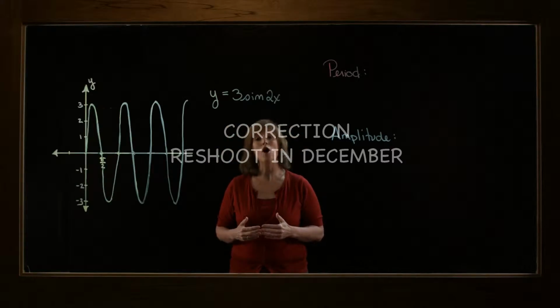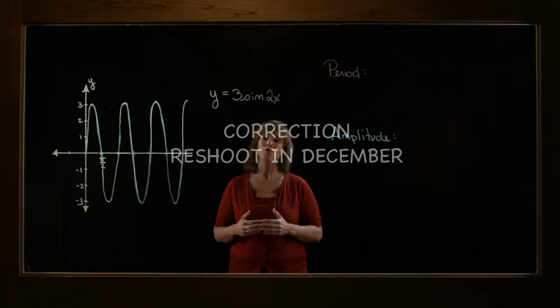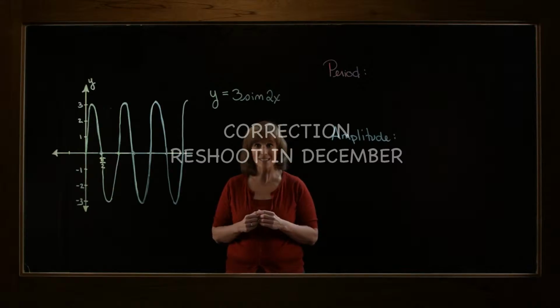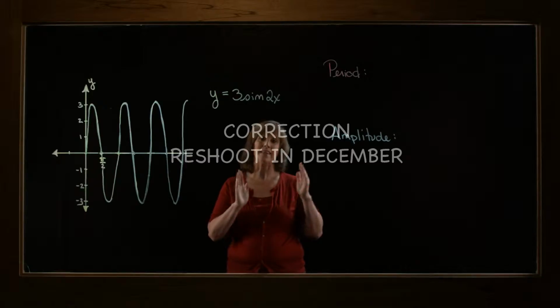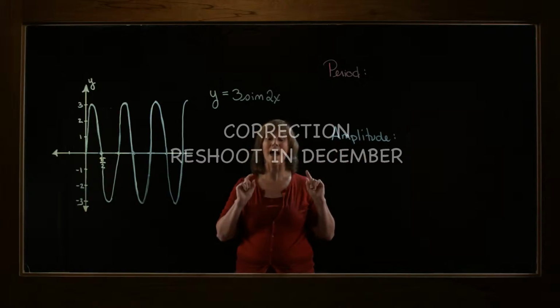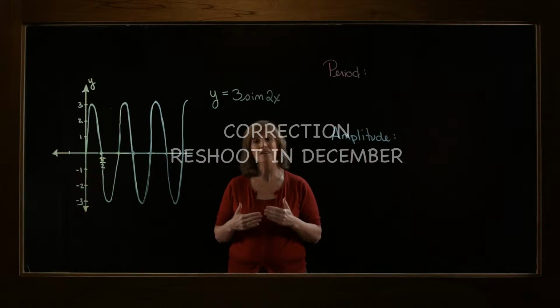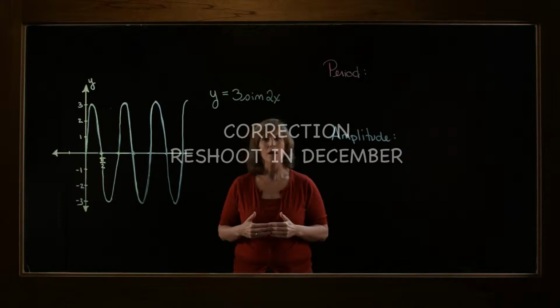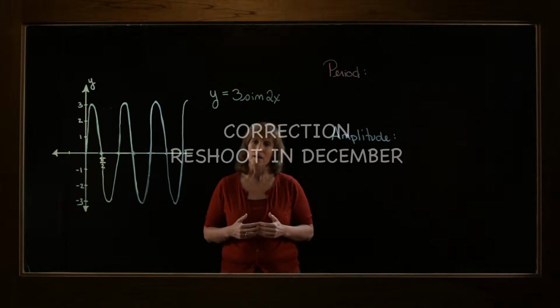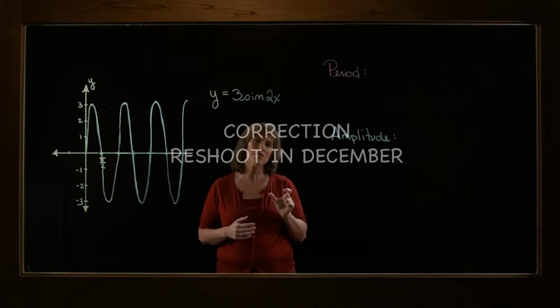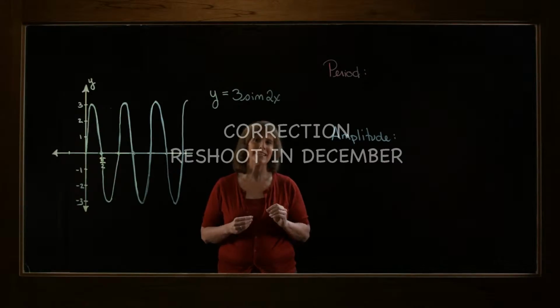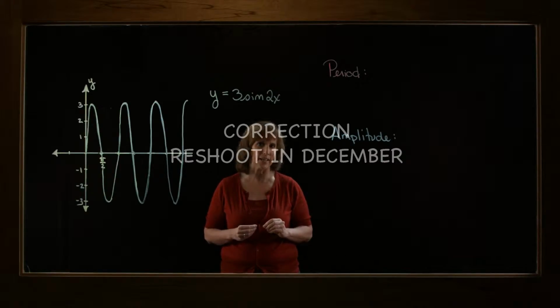Trig functions are what we call periodic. That means if you look at one section of the graph, which we call a cycle, and you repeat that section over and over forever in both directions, you can create the entire function. So, what is a period? Well, the period is the horizontal distance required to get one complete cycle in.